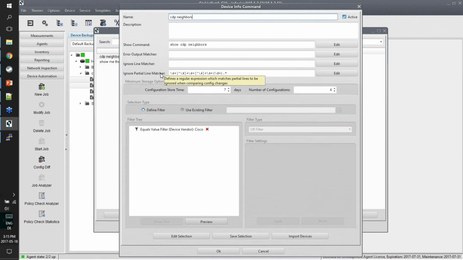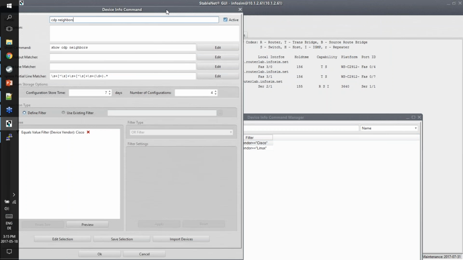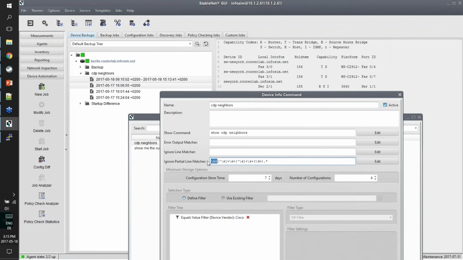You can ignore the whole line or only partial elements of the line. So I prepared a partial line matcher, which means I only want to ignore a partial element of this line. This expression looks pretty complicated, but basically it's only like this. Let me just reposition this one. So it's white space, no white space, white space, no white space, white space, and digits. And the digits are in a capture group, which tells the partial line matcher, okay, this is the stuff I want to ignore, or I have to ignore.